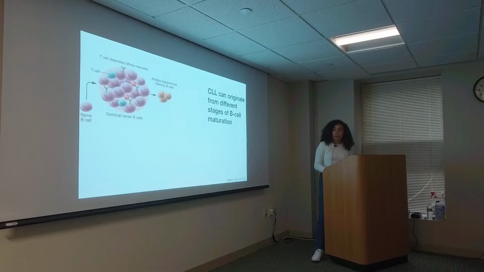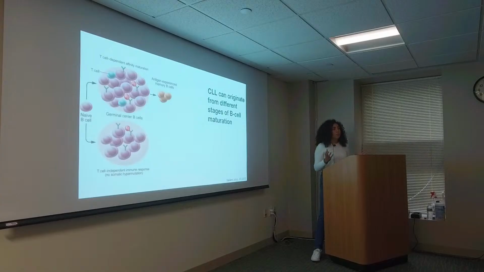these pathogens. We also have the T cell independent immune response. So these B cells can still encounter antigen and react to it, but without the T cells helping them here, this response will be much lower in affinity. So this will still produce antibodies, but the antibodies will have lower affinity, and these cells won't live as long as the other ones that were activated with the T cells.